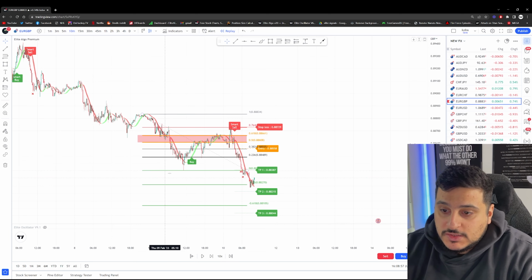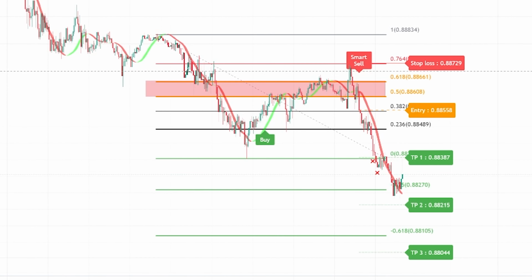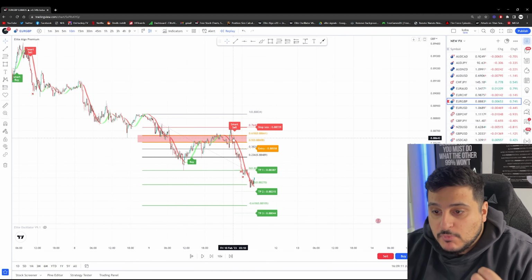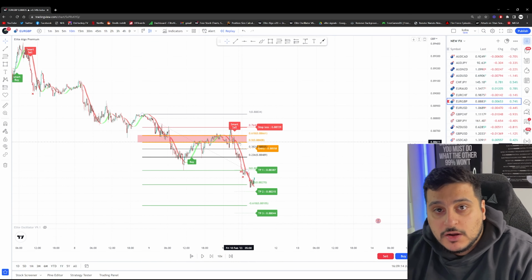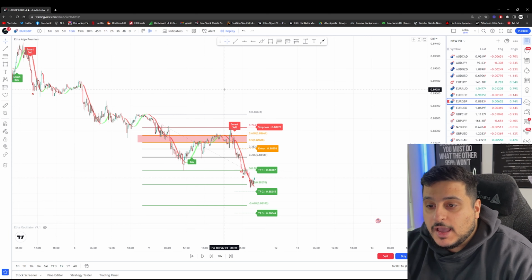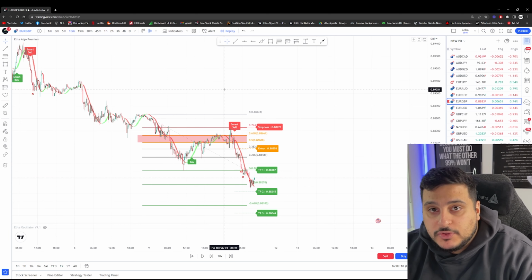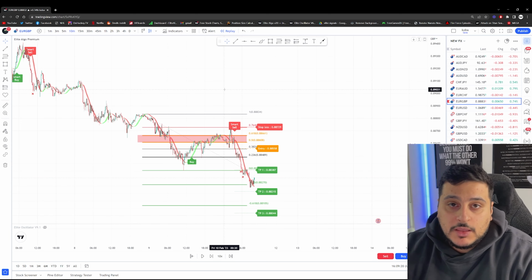So right now, we can see that in this area, if we were following the Fibonacci retracement level, we can see that the price actually told us to sell right here in the golden zone. So we wouldn't have taken a trade right here. Instead, we would take a trade over here and got a much better trade without any drawdown simply by using EliteAlgo as confirmations within our trade. Let me show you how it looks like for a buy example as well.